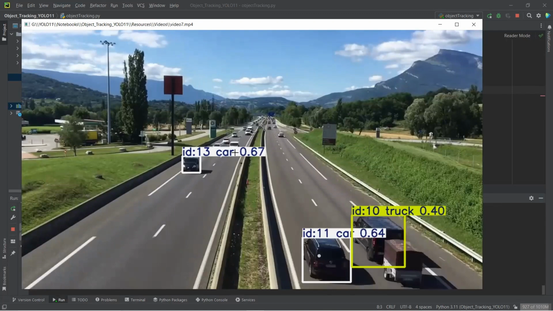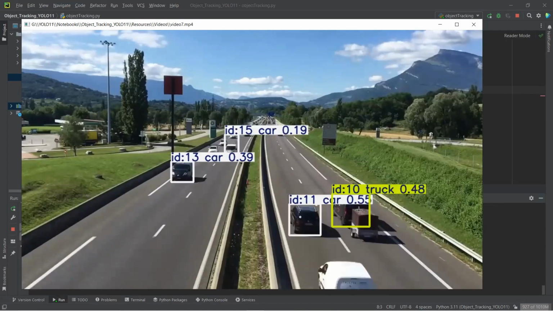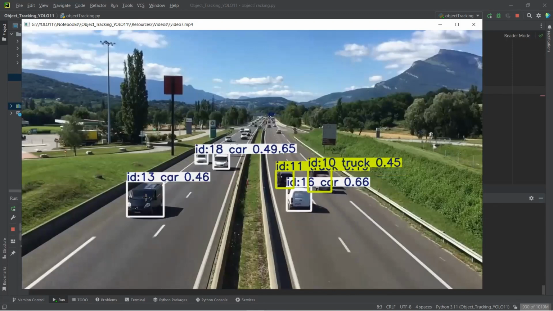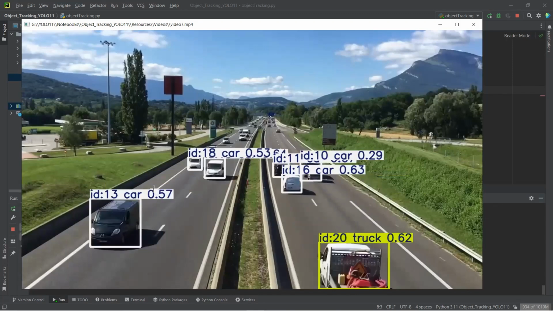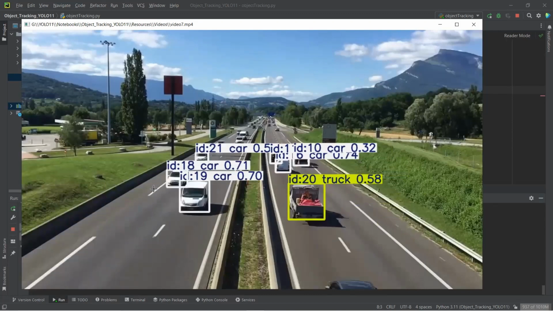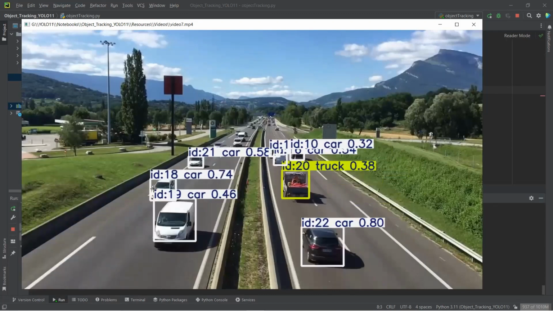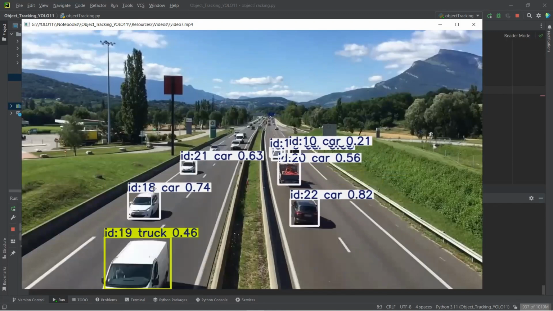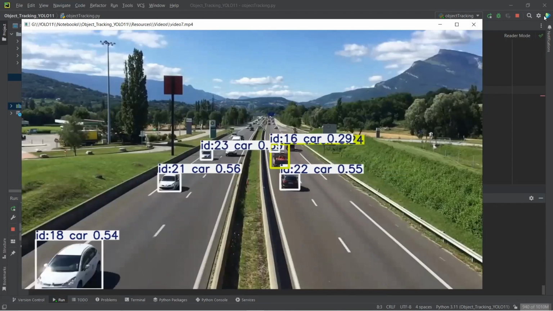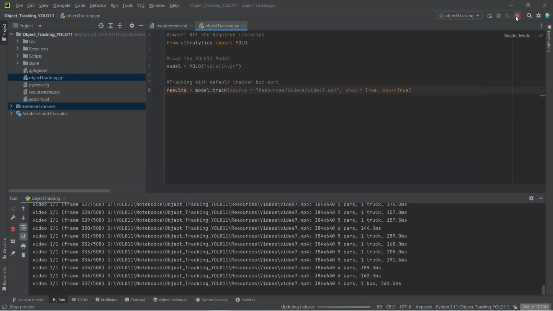Okay. So now you can see this is a wrong object detection over here. I currently am using YOLO11 Nano, so therefore there are some false positives over here as well. But this is what we do in object tracking. Like you can see, we are assigning a unique ID to each of the detected objects. Okay. And to stop this, I will just click the pause button and it will stop.